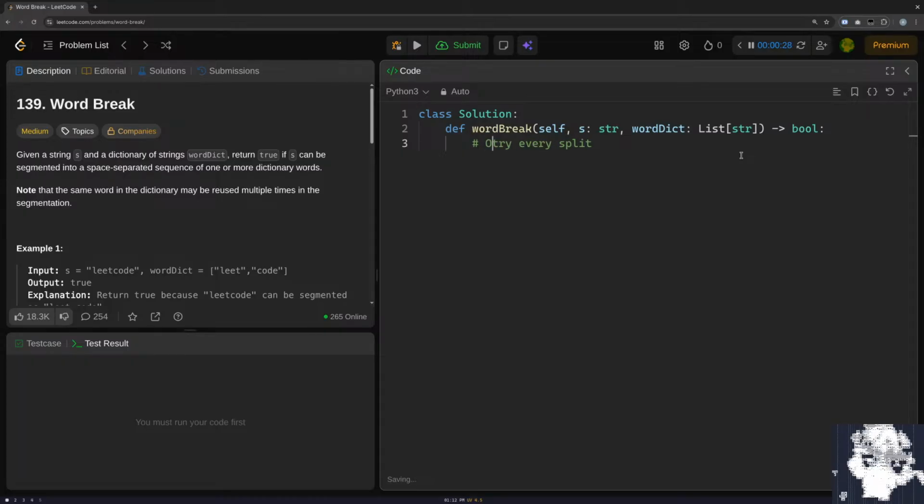That's going to be O(2^n) number of splits times... it depends how you find if a word is in a dictionary. But if it's stored as a set and you can check in O(1), you may have n separate words, and you can check if each one's in the dictionary in O(1) time.